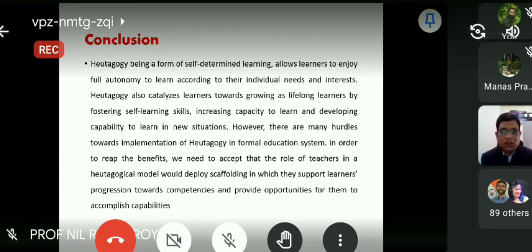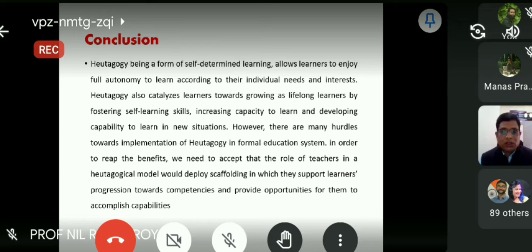So finally, in conclusion, I can just say pedagogy, being a form of self-determined learning, allows learners to enjoy full autonomy to learn according to their individual needs and interests. Pedagogy also catalyzes learners towards growing as lifelong learners by fostering self-learning skills, increasing capacity to learn and developing capability to learn in new situations.